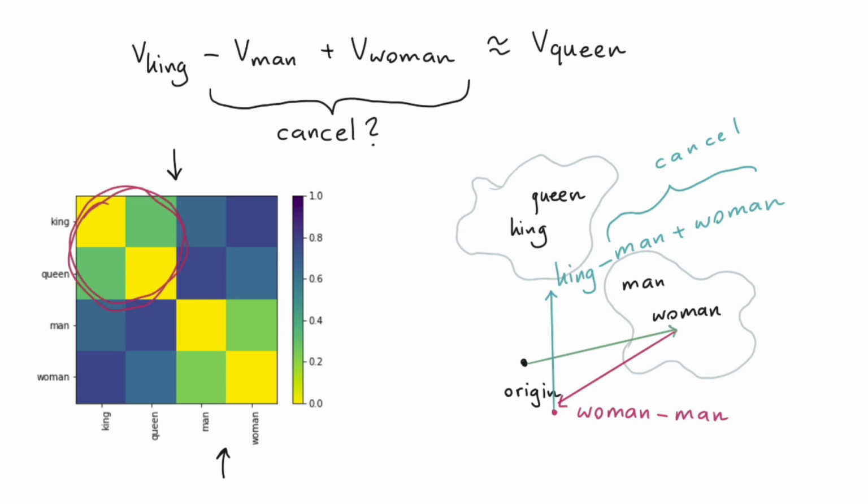So with that in mind, it occurs to me that perhaps we shouldn't be thinking in terms of word meaning in arithmetic. Maybe we should be thinking in terms of entering and escaping clusters of words that exist in embedded space. And if we keep this in mind, we can run another experiment. So let's now consider a slightly different formula, just to see what comes out. Let's say that I'm interested in getting the vector for host, and I will subtract the vector of man, and I will add to it the vector of woman. If we follow the king-queen story, then we might expect that what comes out here is hostess. However, let's just have a look at what we get when we actually run this.